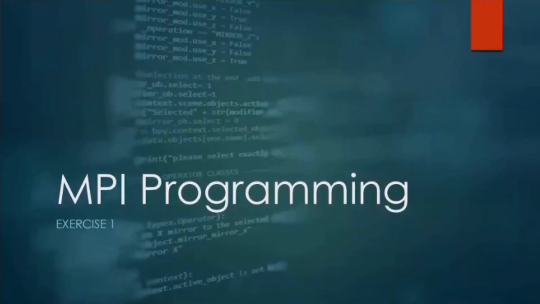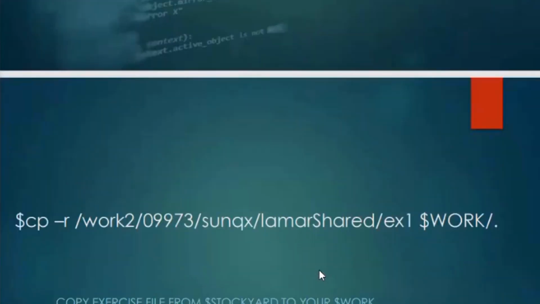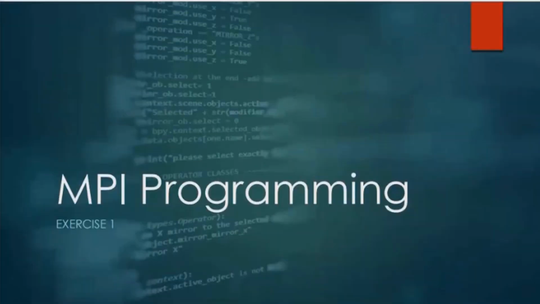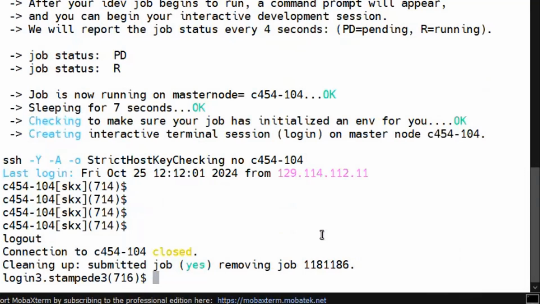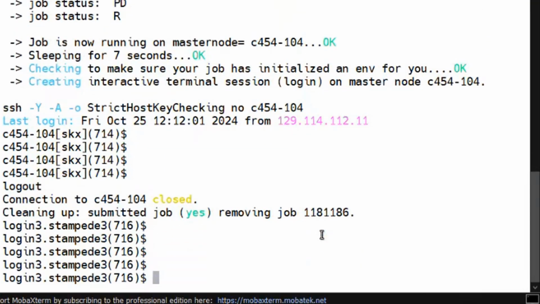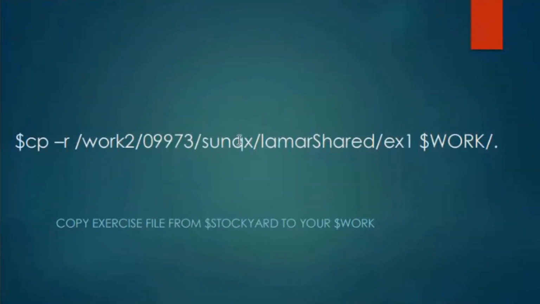Okay, the next topic we are going to have is example MPI programming. You probably do not really need this one, but anyway, if you want to run a program in parallel, you need to know this. Okay, so we press Control D to exit our interactive environment, and get back to our home directory. Since we are going to do a smaller exercise, I already created a Hello World program. It's in my work directory.